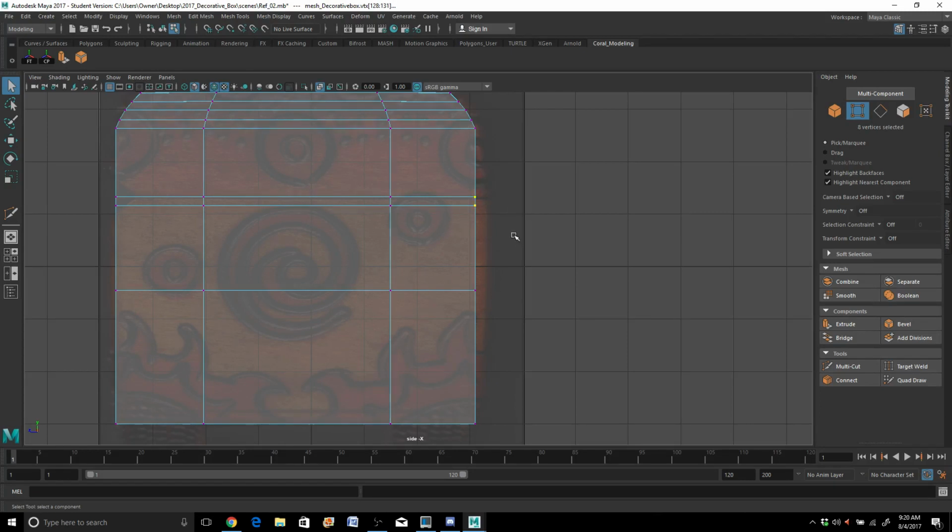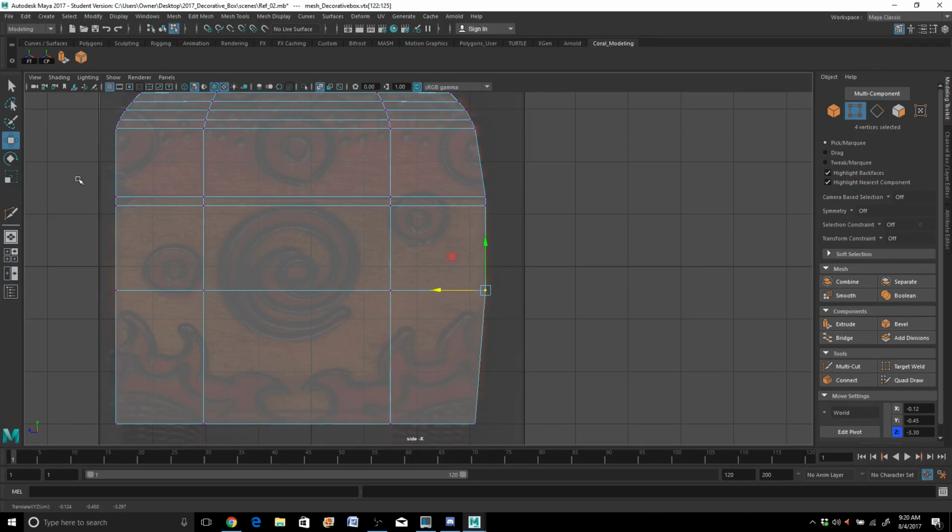Okay, I'll go ahead and take these guys, move them off to the back a little bit. Same thing here, just going to move this one off to the back. These ones here don't really matter so much. This one does. This one I'm just going to move out just a little bit so we can match that curvature. Okay. These ones I'm going to bring up a little bit. I'm going to use my scale tool. I'm going to scale these together just a little bit. Okay.